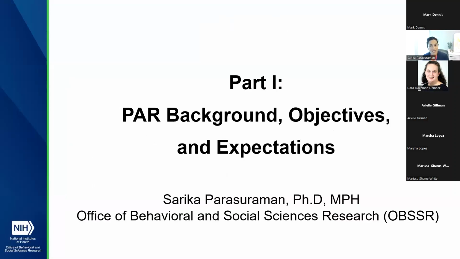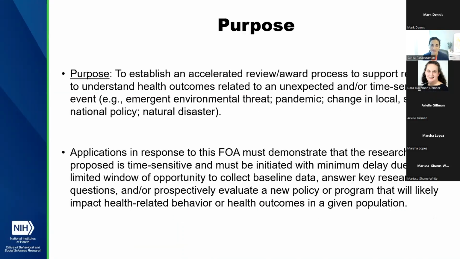Part one: background, objectives, and expectations. The purpose of this funding opportunity announcement, or FOA, is to establish an accelerated review and award process to support research to understand health outcomes related to an unexpected and/or time-sensitive event. For example, an emerging environmental threat, pandemic, a change in local, state, or national policy, or even a natural disaster. Applications in response to this FOA must demonstrate that the research proposed is time sensitive and must be initiated with minimum delay due to a limited window of opportunity to collect baseline data, to answer key research questions, or prospectively evaluate a new policy or program that might have an impact on health-related behavior or health outcomes in a given population.